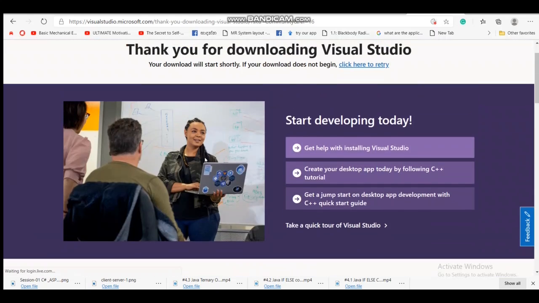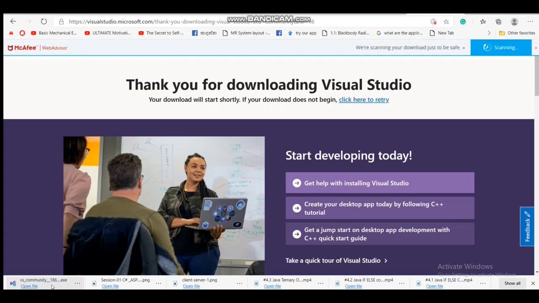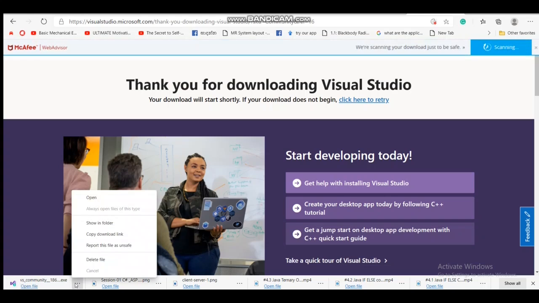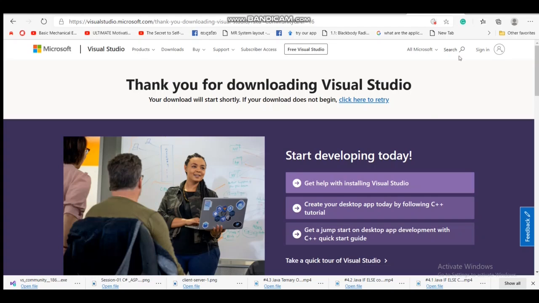Then you can go there, and the Visual Studio Community installer will be downloaded. Then you can go there and install the things.